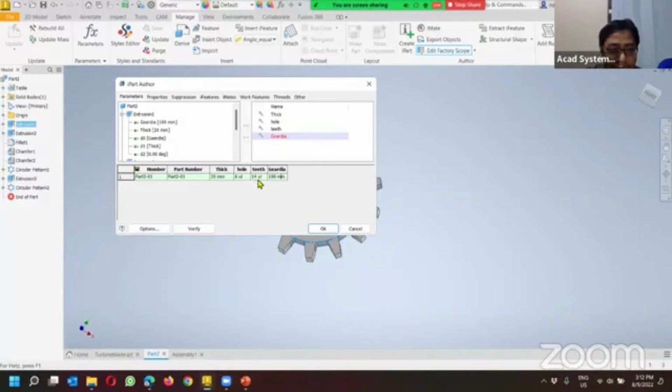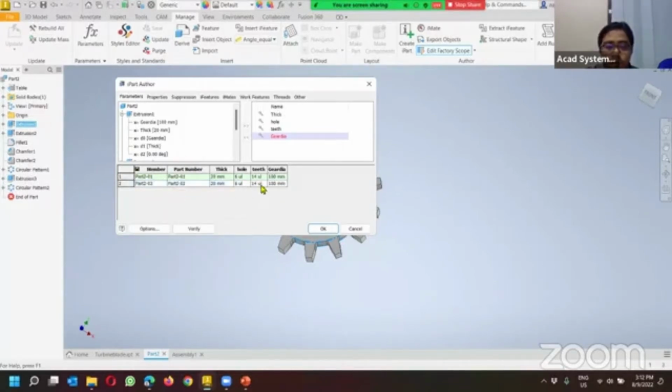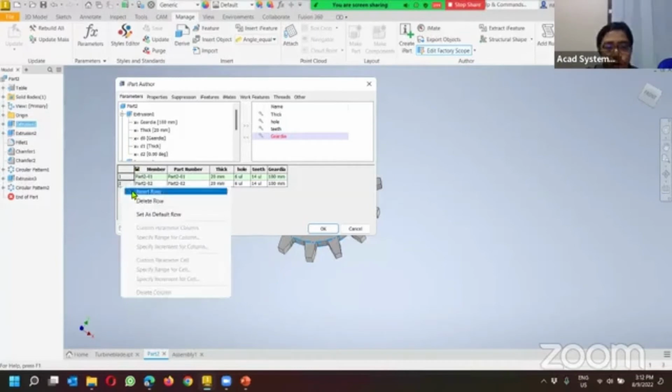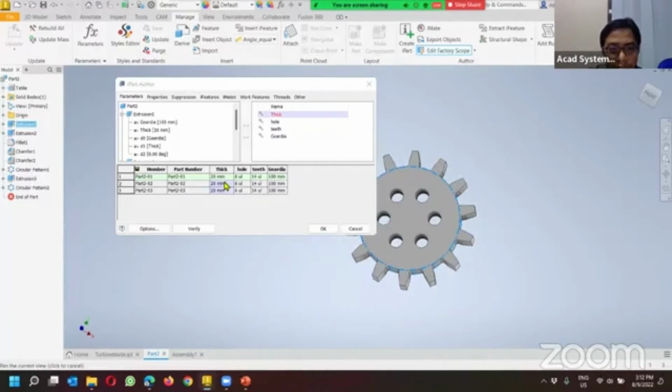Everything is on default. So let me just create another one. I can do that by creating this row. We'll create another copy of this similarly. We create another one, and then we have these three different versions of it. The first version, I'm going to leave it default. The second version, I'm going to reduce the thickness to around 10 millimeters.